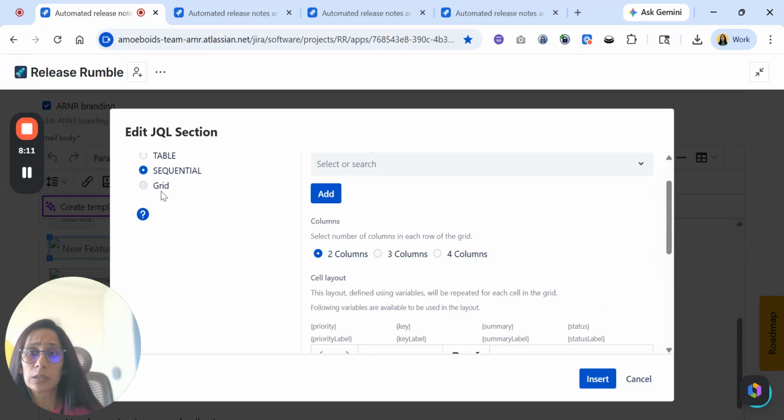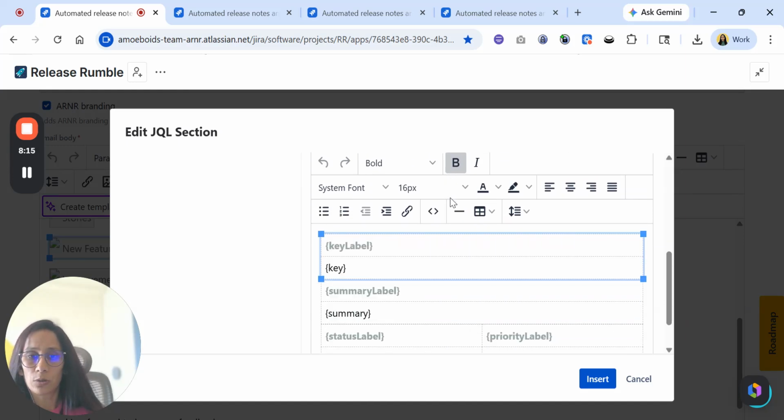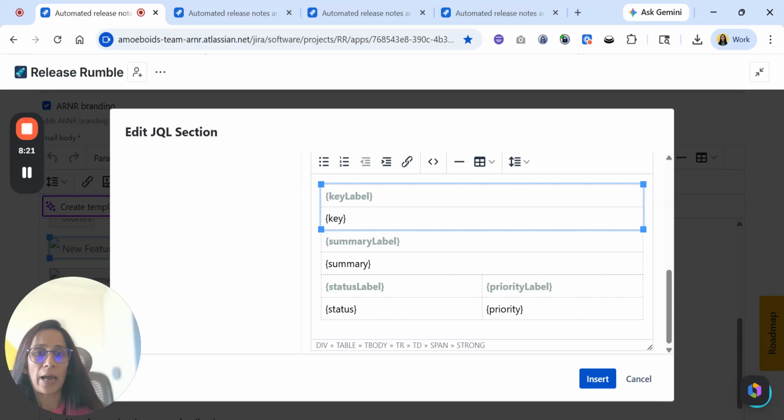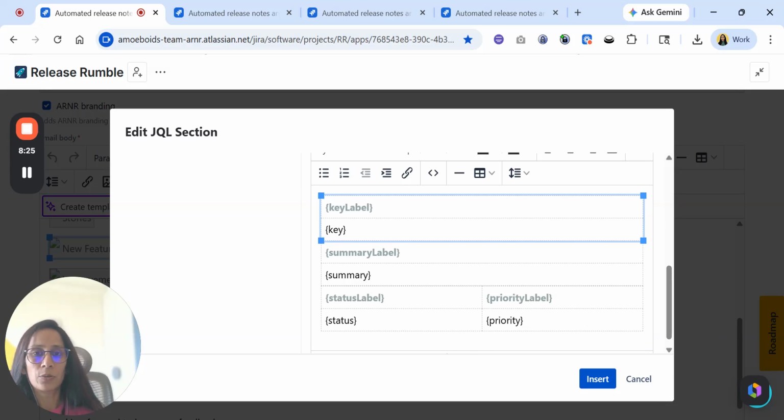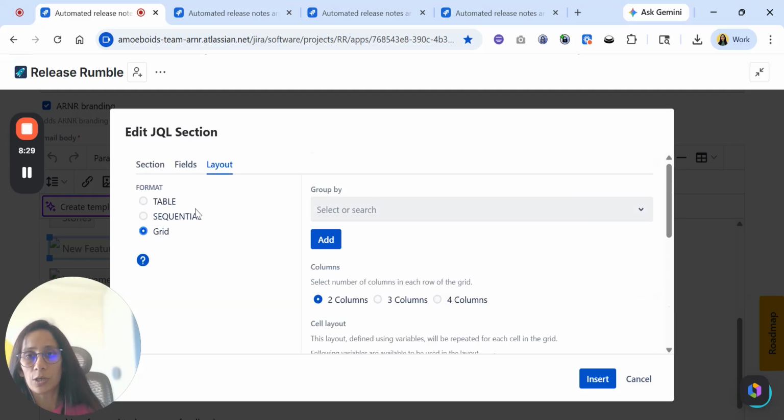When it is about grid layout, you can add 2 column, 3 column, 4 column grids, which basically look like a card structure, where you can add these tables, and then you can define all the relevant field variables here. So that's how you can add.